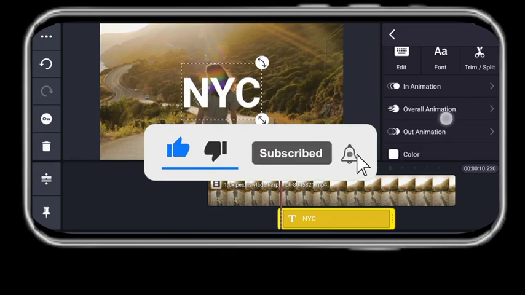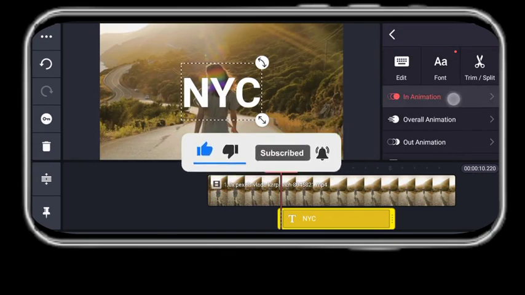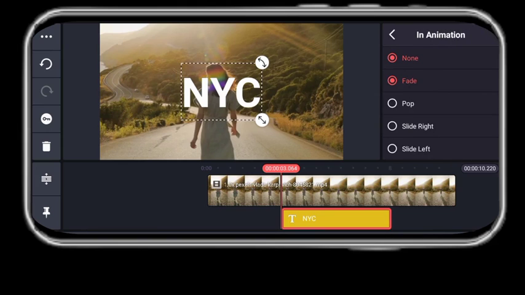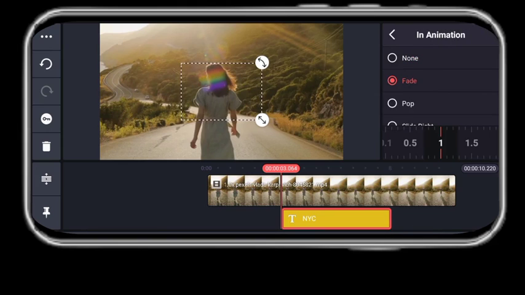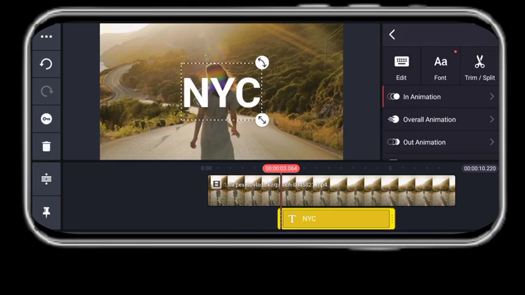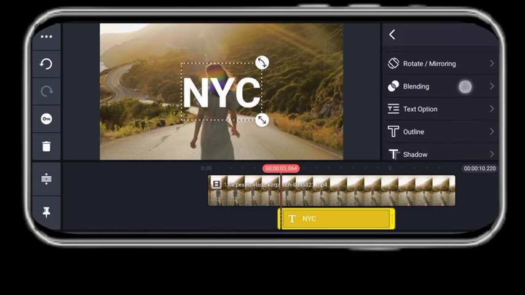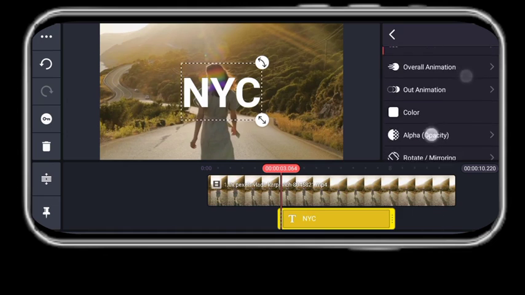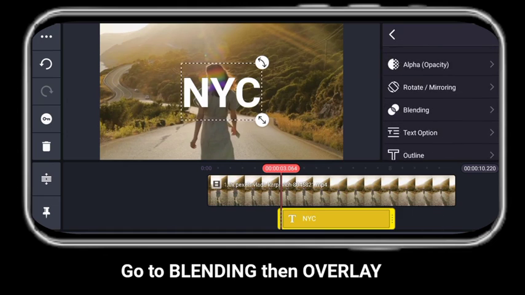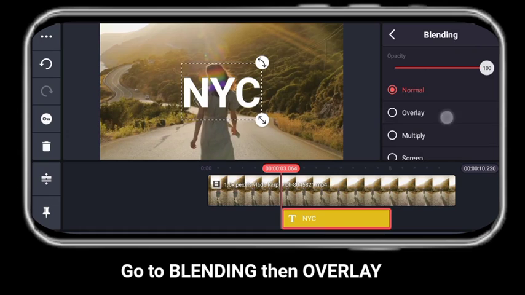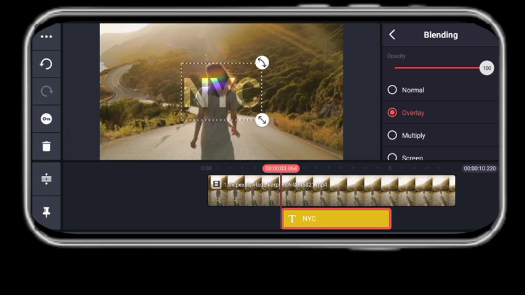Then I'll bring in my in animation as fade. Then I'll go to my blending down here, blending, and go for overlay. If I actually look for others, it won't be like this.